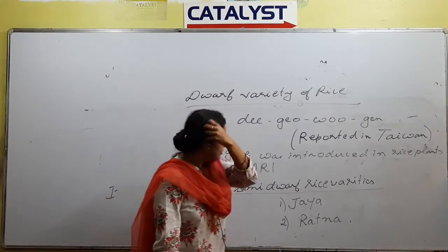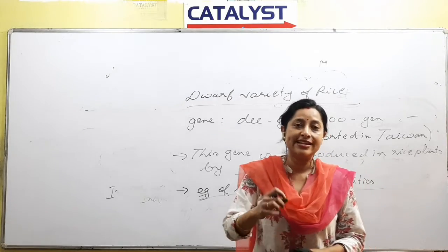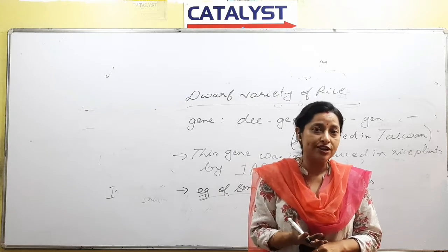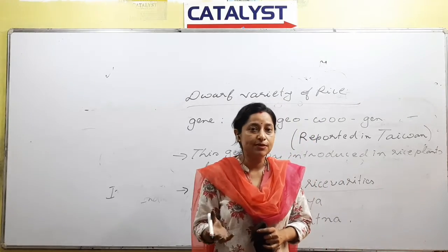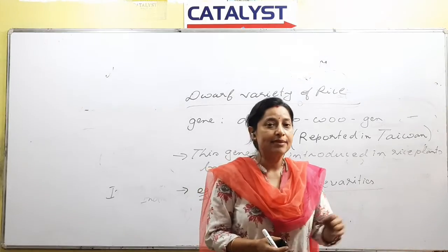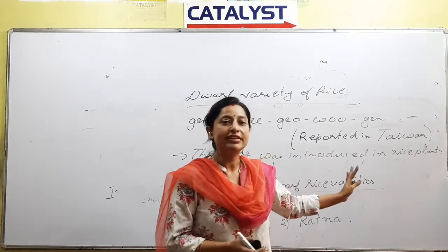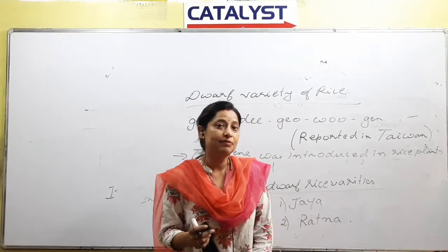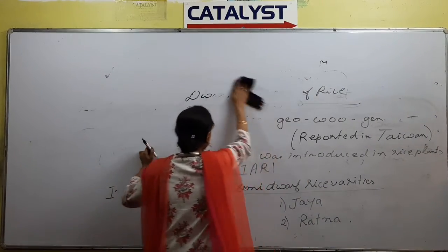So what we have concluded is we were talking about the green revolution. In the green revolution there was a drastic increase in food production, and which food to be precise? The basic foods that increased were wheat and rice. And who is responsible for the increase? The semi-dwarf variety was responsible for the increase in production, for example semi-dwarf rice or semi-dwarf wheat, which we have discussed. Similarly, when we are talking about rice and wheat, we have to talk about another plant called sugarcane, right? In sugarcane also, plant breeding was done.